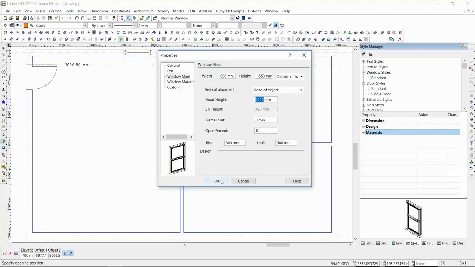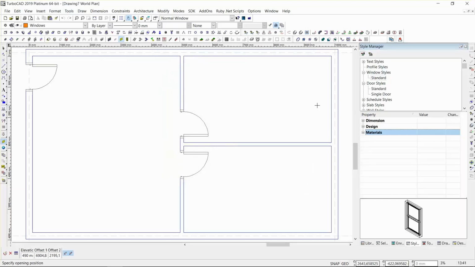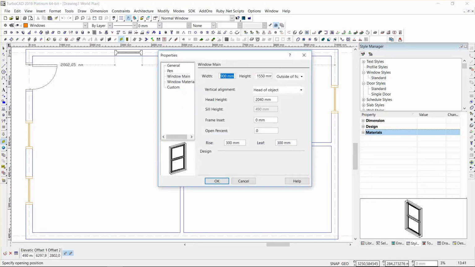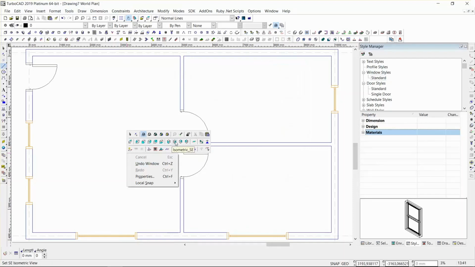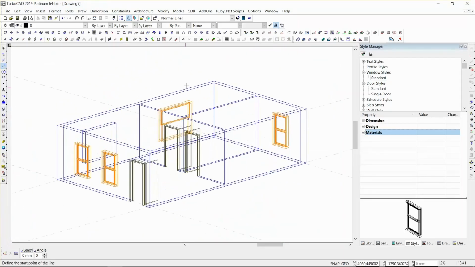Right, and I'm just going to click on OK with that, and I'm going to put, let's say, one window in here, and I'm going to put, say, 2 here, and now I want to put bigger windows as well. I'm going to right click, and I'm going to change this to, let's make it 2 meters. Click on OK, and I'm going to put one in there, and let's put one there. Right, so that is what we've got so far.